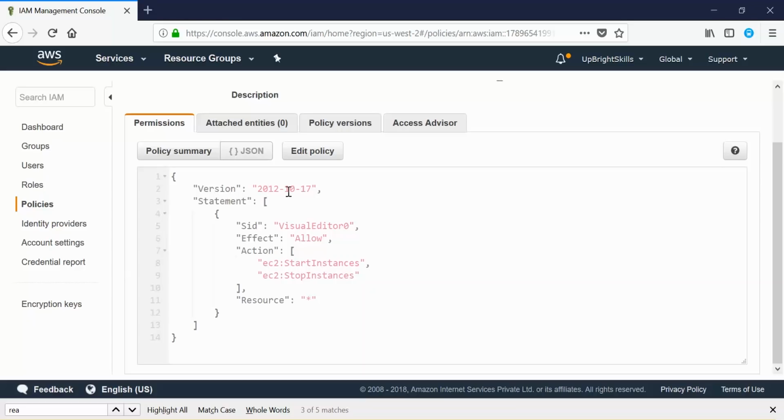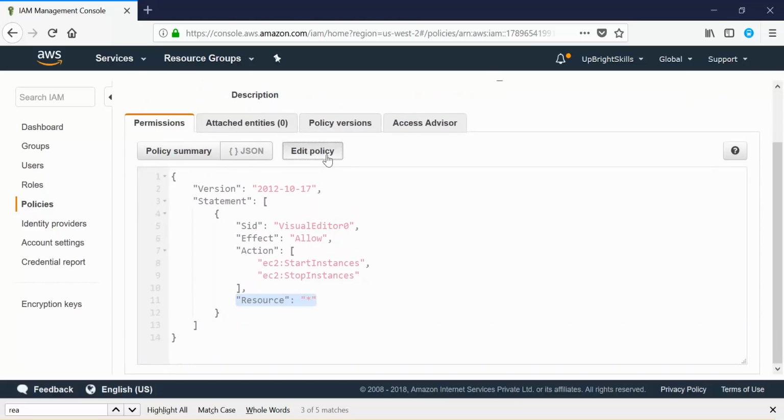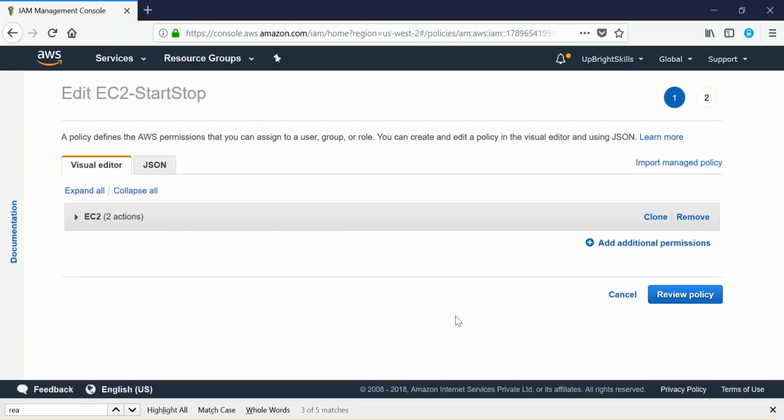Here is the version, statement, that is SID, how we have created it, that is visual editor, effect is allow, action is EC2 start instance and EC2 stop instance, and on all the resources. If you want to edit this policy, you can just click on this and edit the policy again.